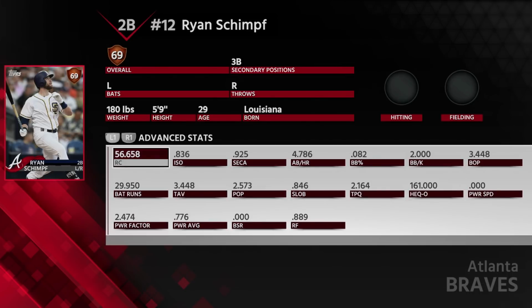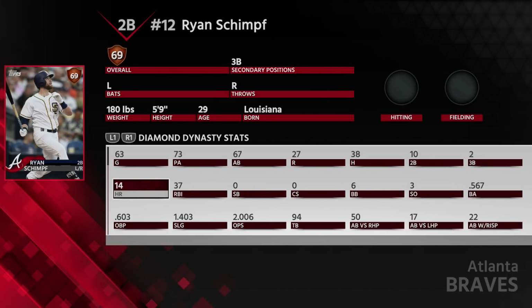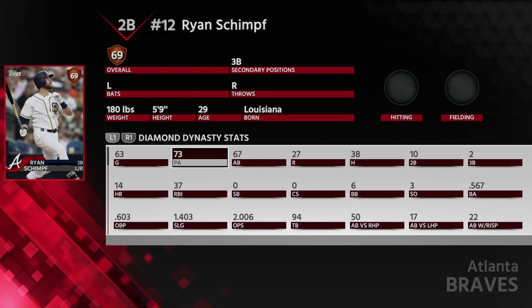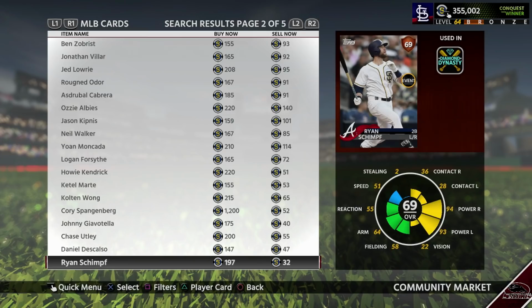But you guys can see the stats with him so far. Again, this is events and conquest, so I realize they're really inflated. But 14 home runs in 73 plate appearances. The card just flat out strokes, and I've only struck out 3 times with him, so I don't really think that's a problem. But that's really all you guys need for second base. I'm telling you right now, Ryan Schimpf.